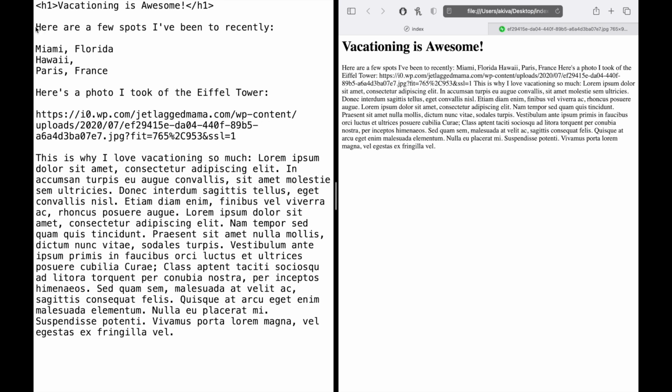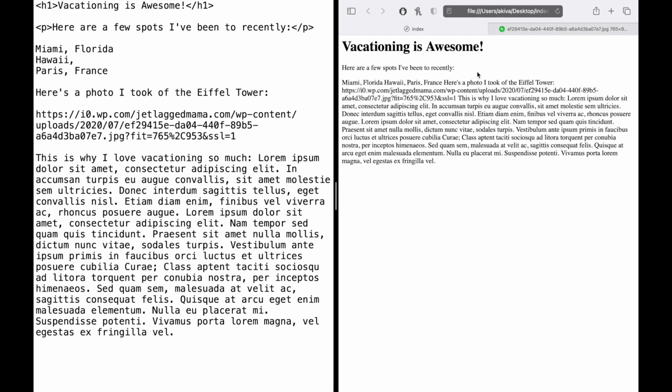The next piece of text isn't a title, but I would call it a very short paragraph. In HTML, there's another tag. These are called tags. There's one called the P tag, P for paragraph. So I'm going to put one P here, and I want to say that my P ends over here, so I'm going to put forward slash P, save it, and refresh. And now you can see it separates that out visually with an extra space below it.